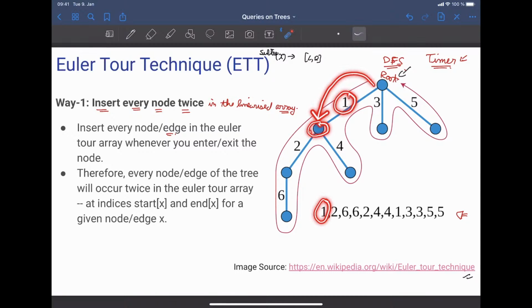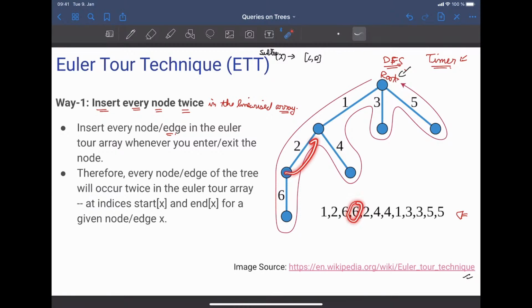Again, you do a DFS, you go back to the left child, you encounter H2 for the first time, you push it in your linearized array. You reach this node, you go down, you push 6 into your linearized array. Now, while going back up, you again encounter the node 6, or H6, you push it again into your linearized array.